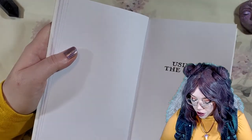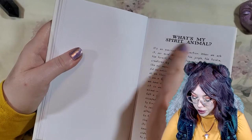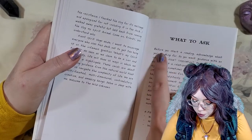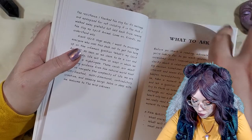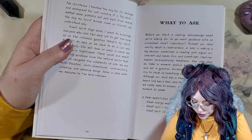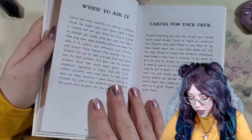We have a section here on using the deck. What's my spirit animal? Which I don't think is a cool phrase to use anymore. What to ask. Before you start a reading, acknowledge what you're looking for. A few questions. What energy would help resolve this conflict? What will I encounter today? What part of myself have I forgotten? Are some suggestion questions the book has.